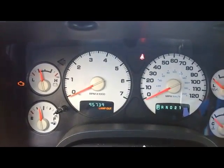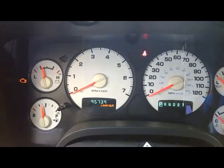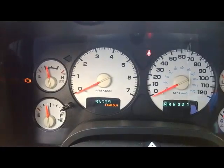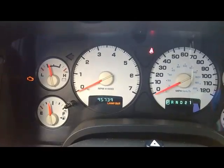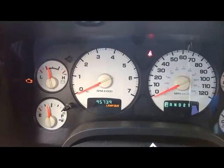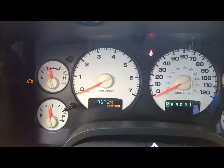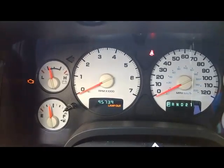I'm here working on a 2005 Dodge Ram 1500 with the 5.7 Hemi engine. The vehicle came in with the check engine light, and the customer's complaint was that the vehicle tends to have a rough idle, and he also explained that during driving, the vehicle either tends to want to shut down or actually shuts down, but the car does restart once it shuts down.